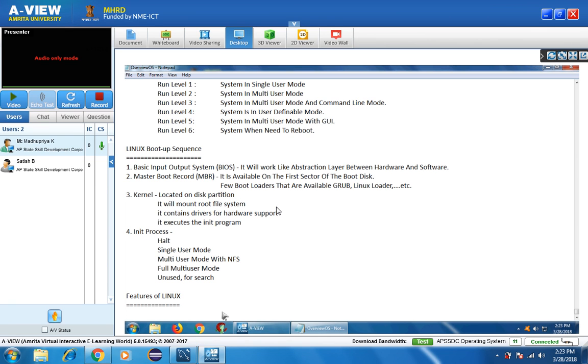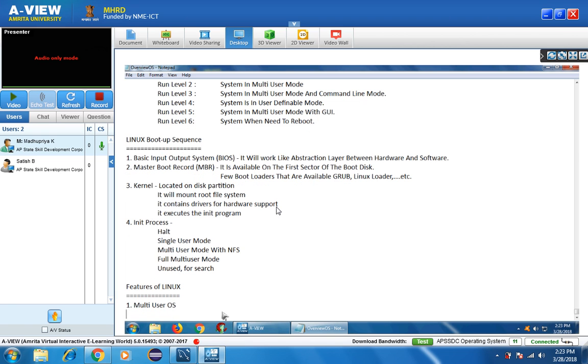Features of Linux. In that, the first feature we will study is multi-user OS. It is a multi-user OS, one feature where multiple users can work at a time on a single machine.